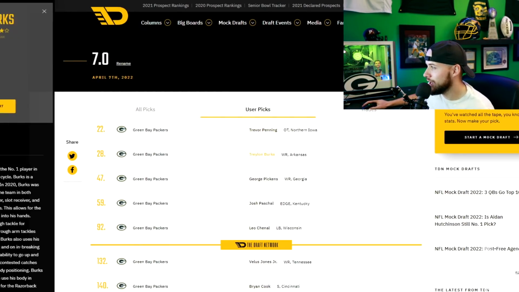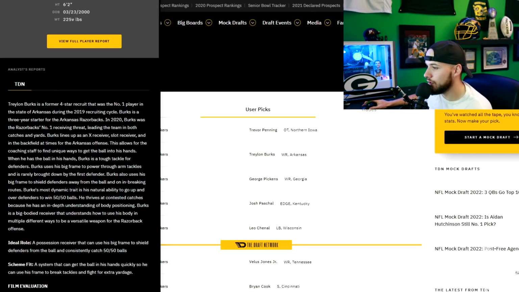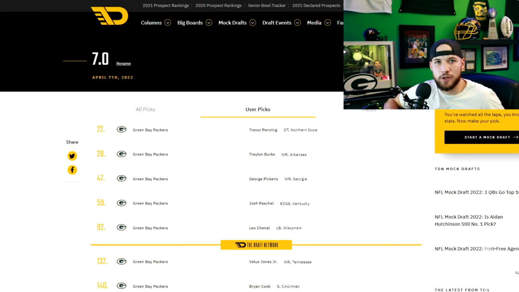At pick 28, I gave Treylon Burks some love. 6'2", 225. Some sites have him listed as 6'3". He's going to be a good player in the NFL. I never said he wasn't going to be. I just didn't like him in terms of the Packers because he has a lot more experience in the slot, which the Packers really don't need.